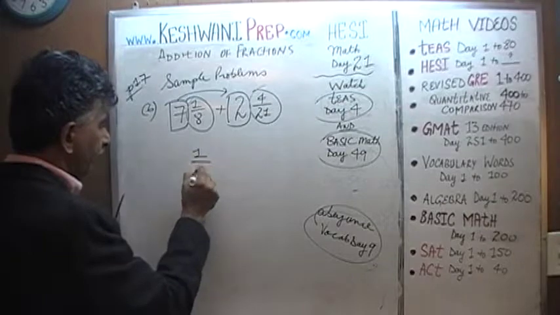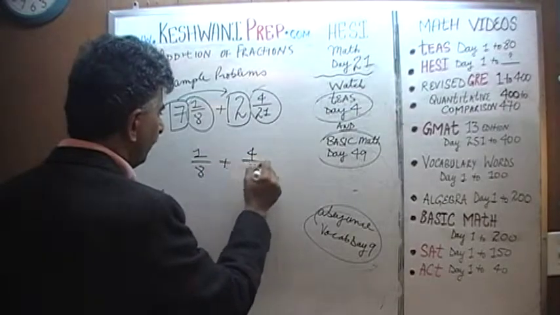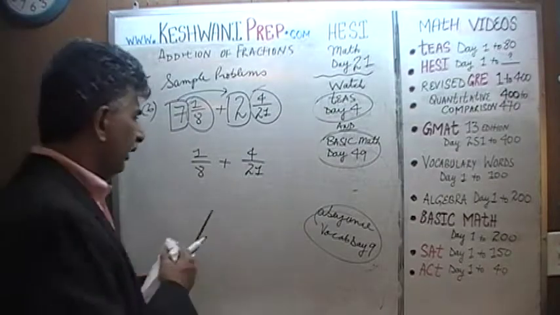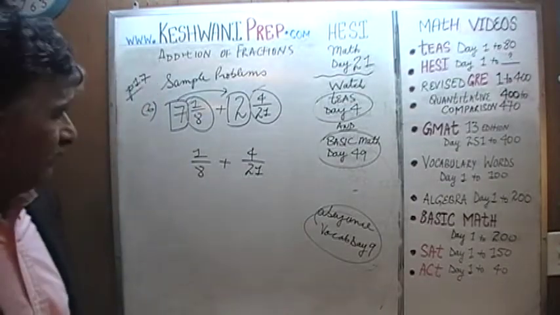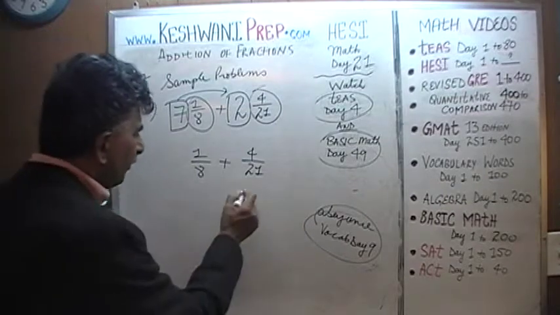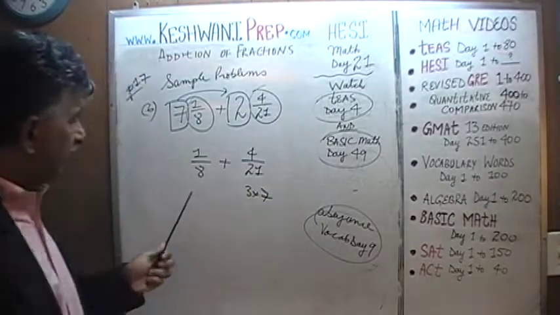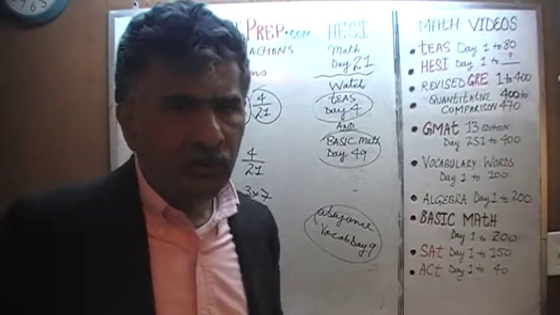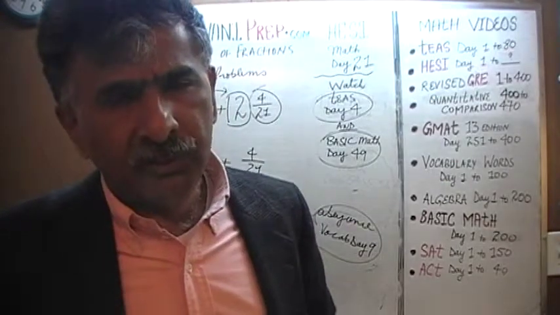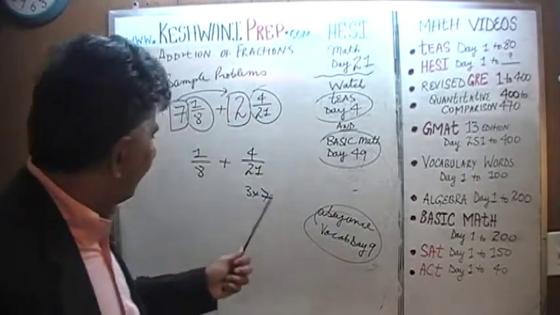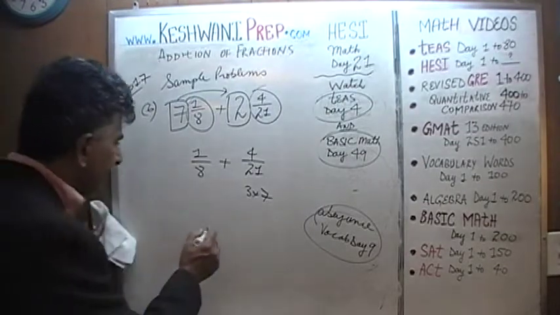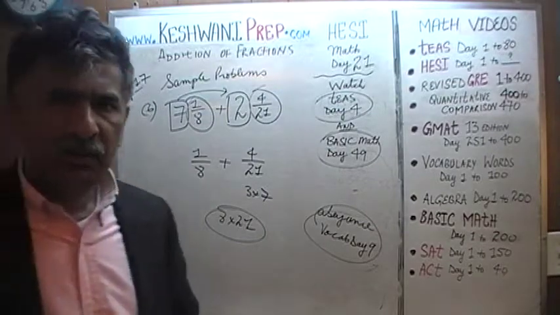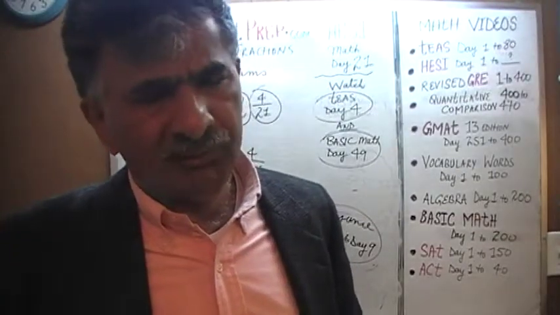1/8 and 4/12. Is it 1/8? Oh, it's not 21, it's 12, you see? The reason I stopped myself, okay, listen, 21 is simply 3 times 7, and had it been 8 and 21, 8 and 21 have absolutely no common factor at all. So in that case, the least common denominator of 8 and 21 would have been 8 times 21. And 8 times 21 not only is a large number, but it's a very nasty number, and they don't give you something like this in the exam.